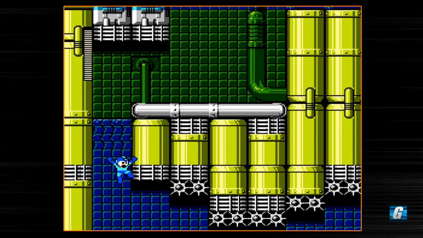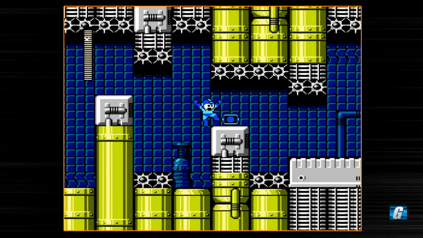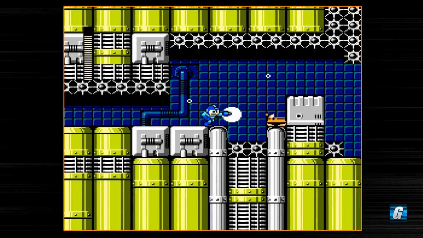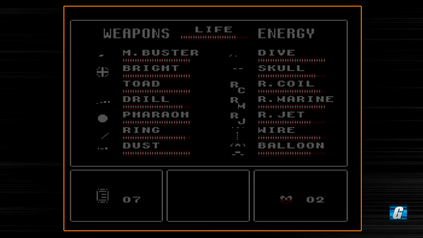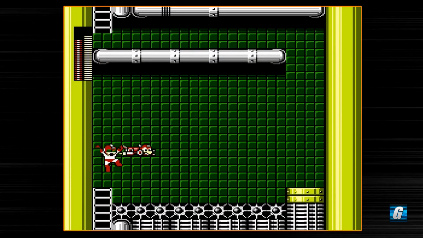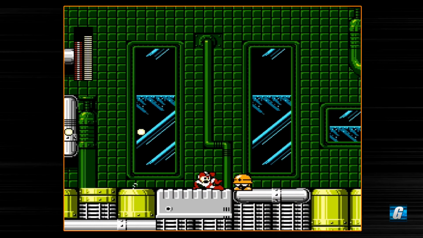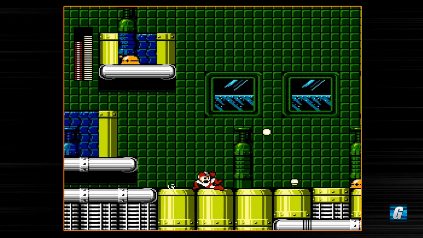Alright, so we got a water section right here. And for this part, we can actually just get some rush jet action again. And we're gonna actually do the same here. Look at that. I've never actually done it like that before. That's interesting. The other day when I streamed this, I used the balloon ability to get my way over there right away. And it was kind of interesting, actually, doing that. And then I used the wire to get up to the top.